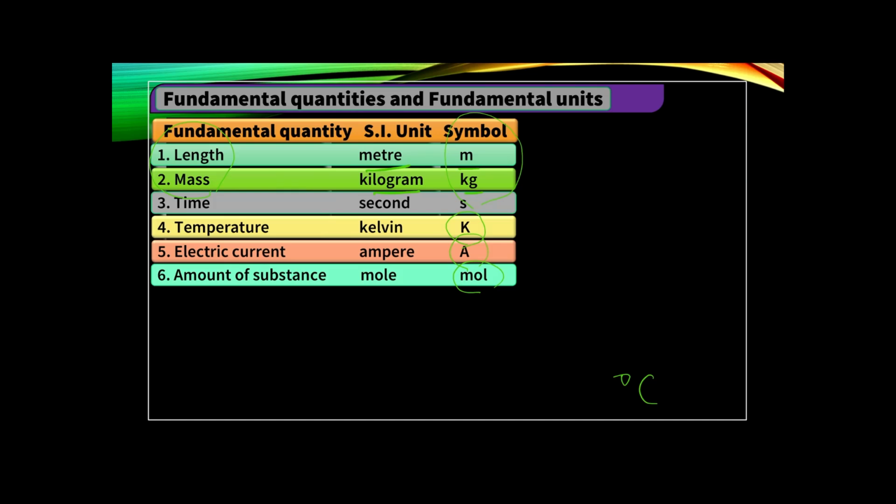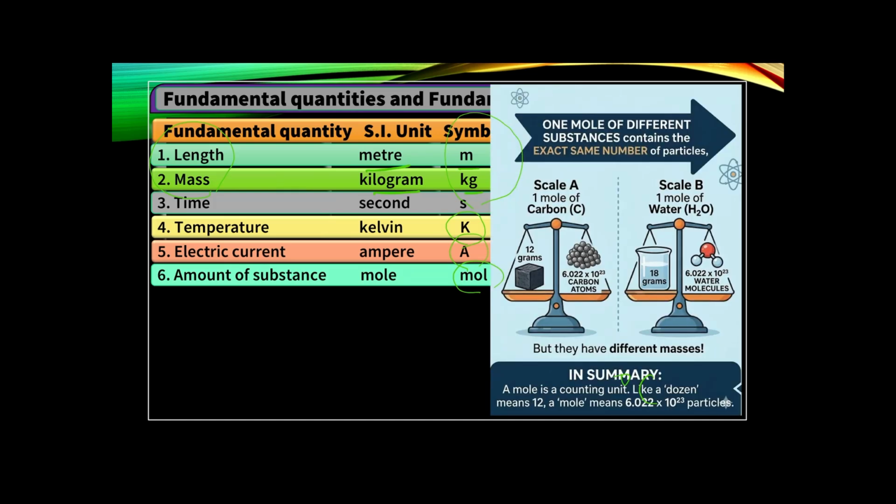This is basically coming in chemistry. What is amount of substance? Look at this. It is the mass of the substance which contains the same number of molecules. Look at this. 12 gram of carbon contains the Avogadro number of molecules. That is 1 mole. So how much is 1 mole?